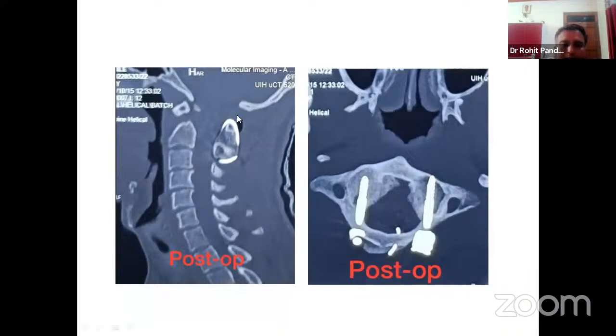These are the post-op images. Again, I supplemented in this case because when I opened the joints, I saw they were quite rounded. So I drilled the joint surface and packed bone, but still supplemented this patient with the posterior wiring technique also. I didn't do any decompression. I just did a C1 lateral mass and C2 pars screw fixation with posterior supplementation by the wiring technique, and placement of bone graft between the C1 posterior arch and the C2 spinous process. He improved significantly, and at least he can walk independently by now.